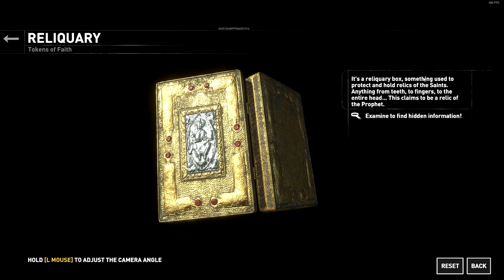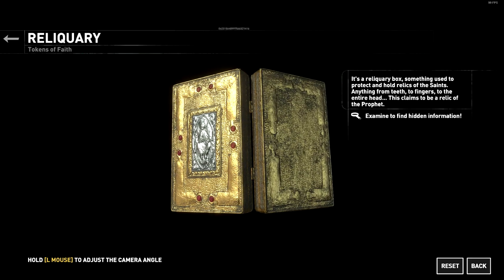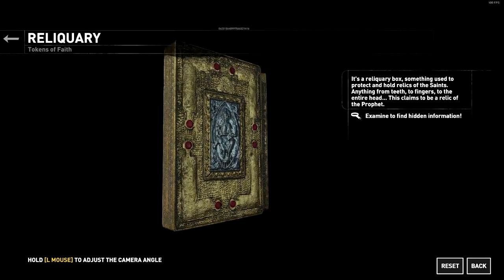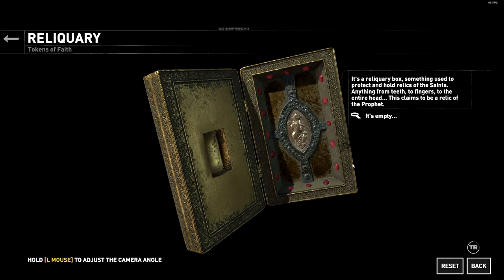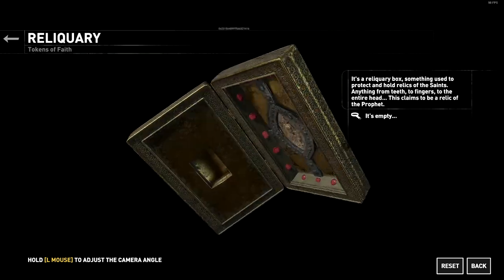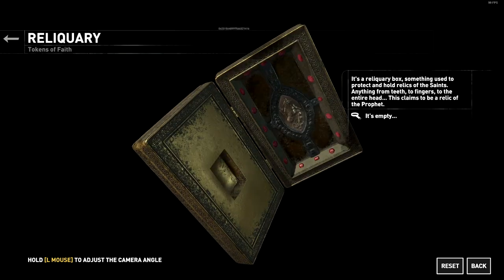It's a reliquary box. Something used to protect and hold relics of the saints. Anything from teeth to fingers to the entire head, this claims to be a relic of the prophet. It's empty. Well, so much for a relic.